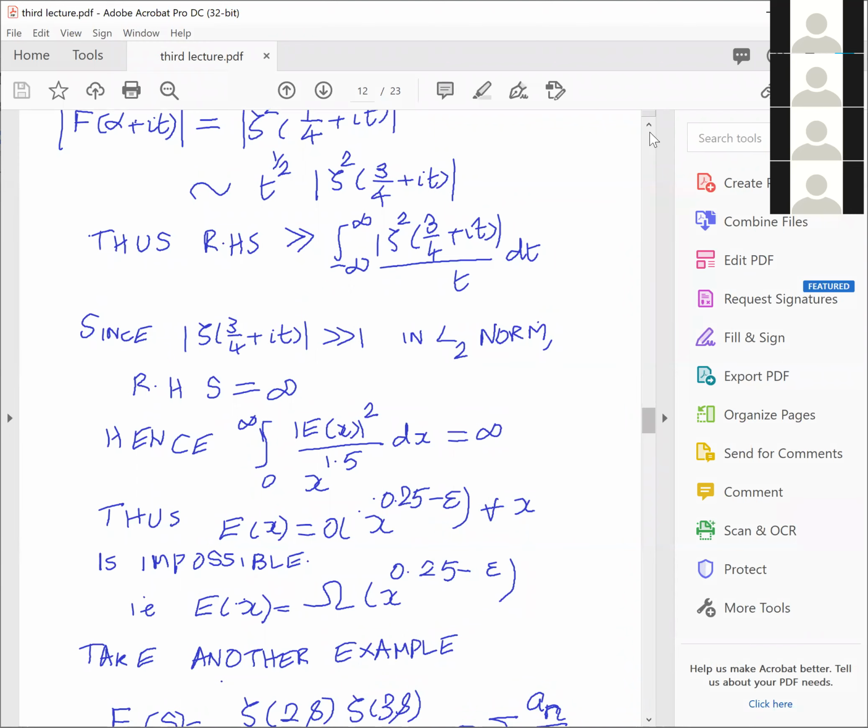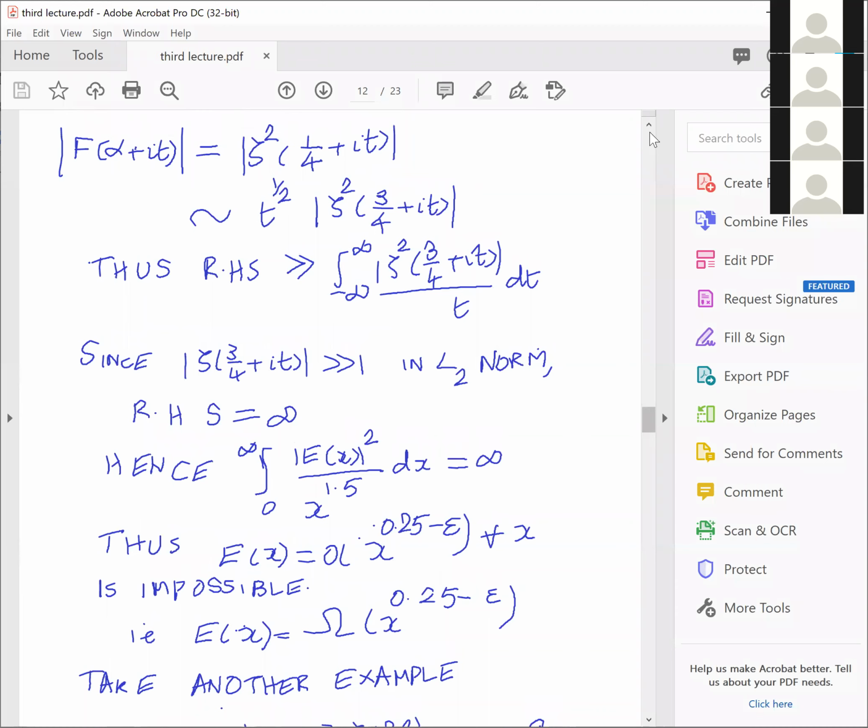And in this particular case, I should probably make a comment. One can more or less improve this argument, which I think Ramachandra has done, going up to x power 0.25. But on the other hand, x power 0.25 is not the best. The best is, I think, x power 0.25 times the logarithm of x power 1/4 times some exponential of a constant times square root of log x. All these smaller factors will not come from this Mellin transform approach at all.